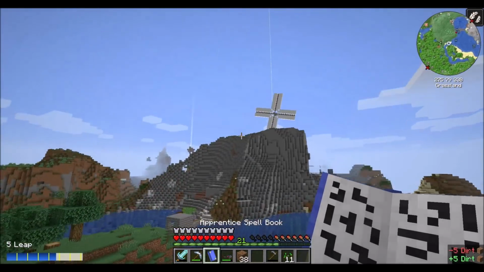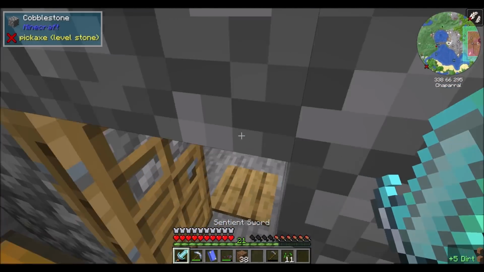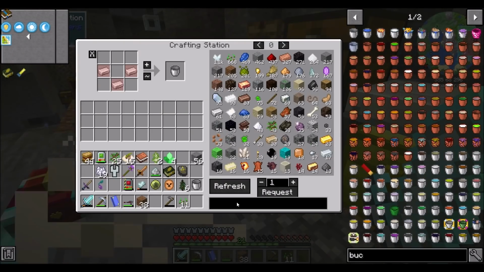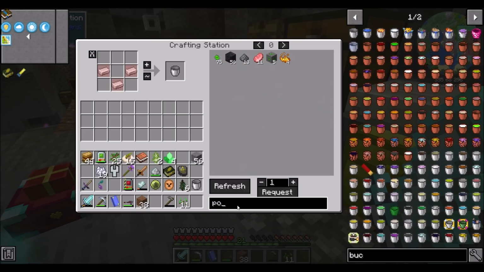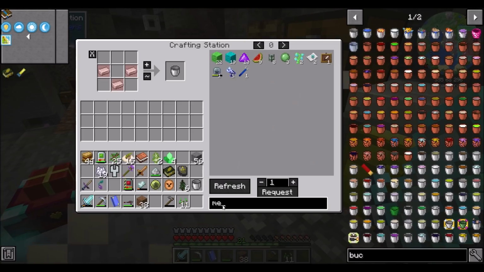Alright, let's see what else I got by way of crops. Because I feel like, you know, some carrots, some potatoes, something along those lines. Do we have any of those? Carrots? No. Potatoes? No. Pumpkins? No. Melons? Yes.